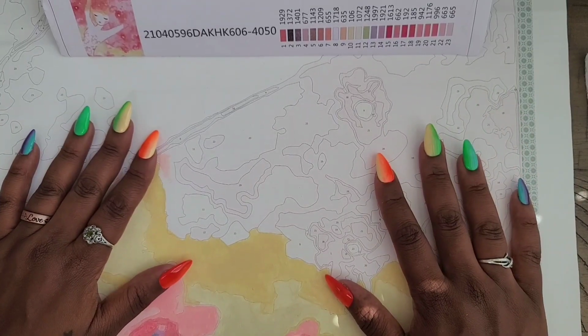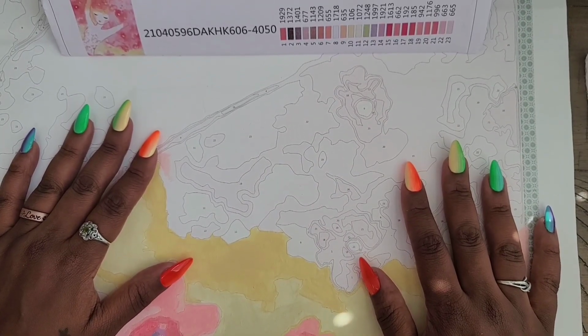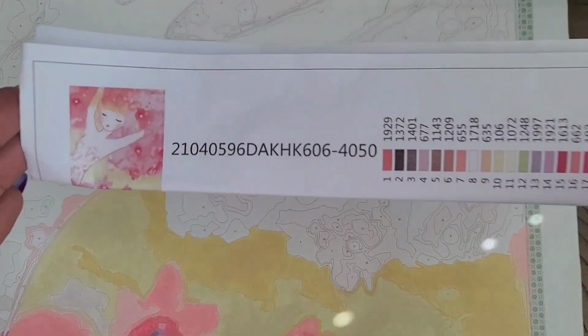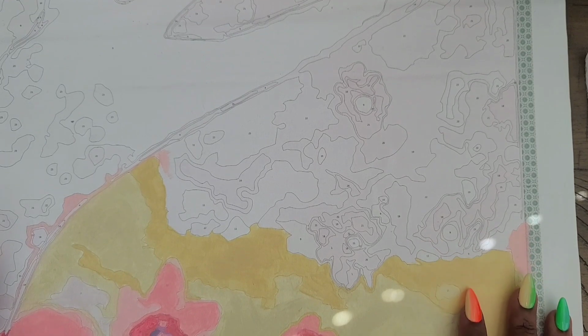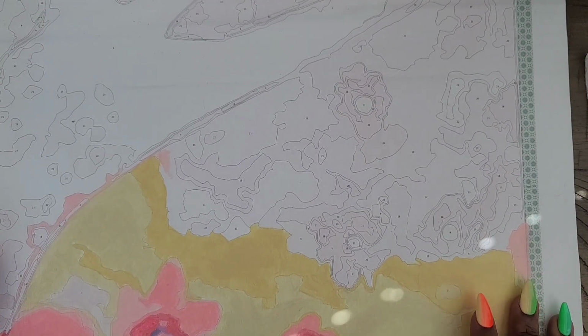And today we're back with part 3 of our paint by numbers series from DIY Moonshop. If you don't remember, we are working on Dawn from DIY Moonshop. She is one of the new paint by numbers that DIY Moonshop has come out with. So we are going to go ahead and get started.